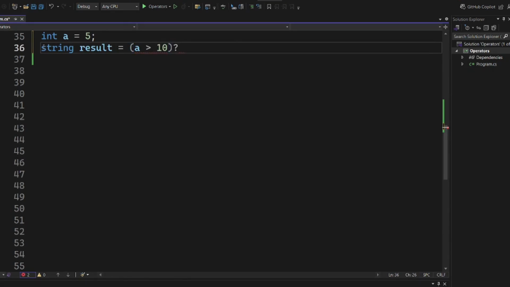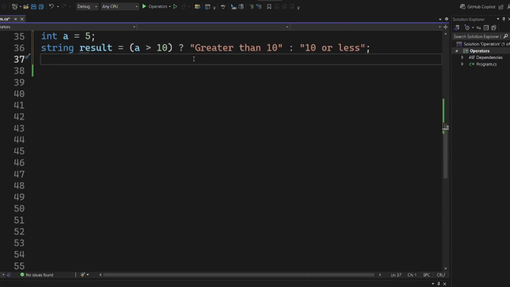Let me use the ternary operator, the question mark. If a is greater than 10, I need to print it as "greater than 10". If the condition is false, "10 or less". Let me print the result using Console.WriteLine.